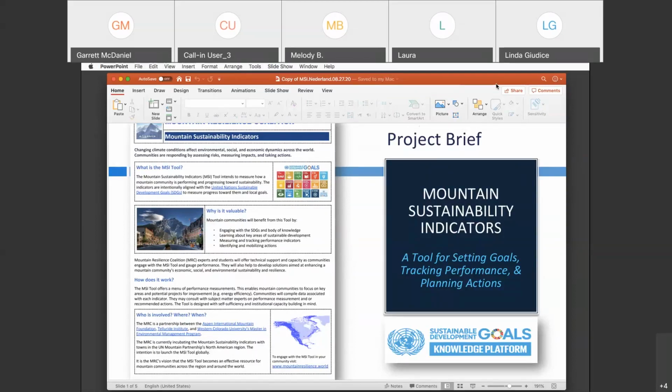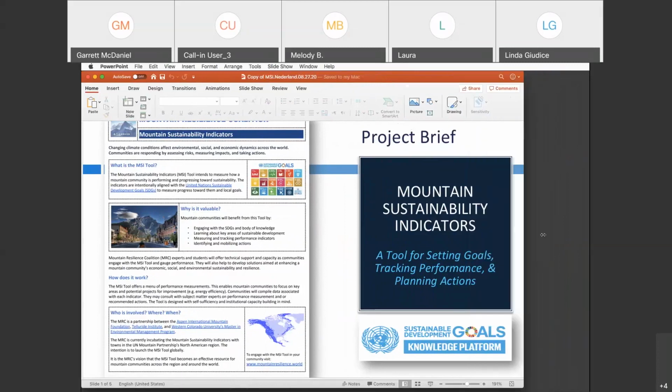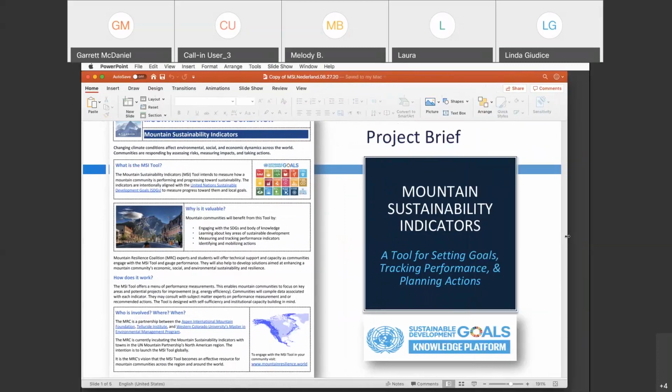And then there would be conversations about, if you take full ownership over it, what would be your cycle for updating this data? Most organizations would not update it year on year unless they had automated systems or the capacity to do so. But you might say, okay, every 3 years, we're going to take time to update this and make sure that we're looking at our performance against our benchmark of 2020 or 2021. So you would have to come to an institutional or organizational decision about how often you could maintain the data, and whether you would need additional capacity.